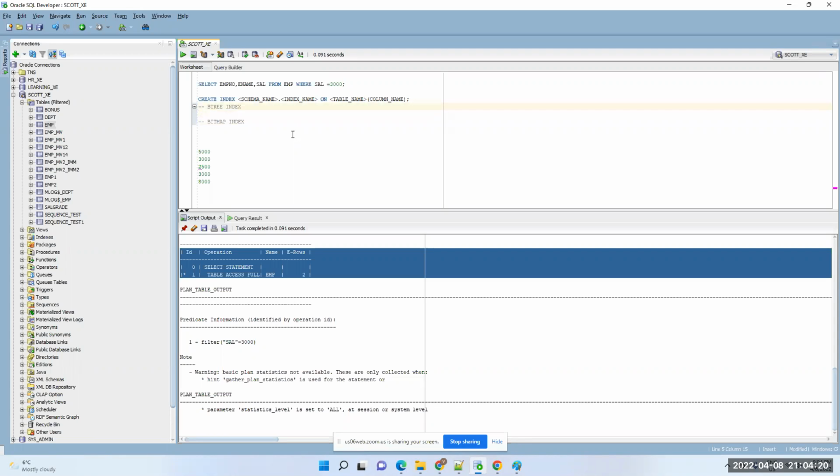In a B-tree, the values are stored in node format. A root node will be there, and below it child nodes will be there. For example, our node value is considered as 3000, and here we are writing the query for 3000. The node structure will be like this.